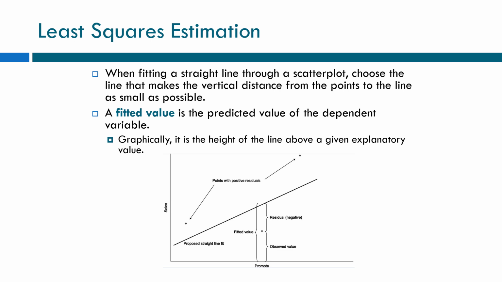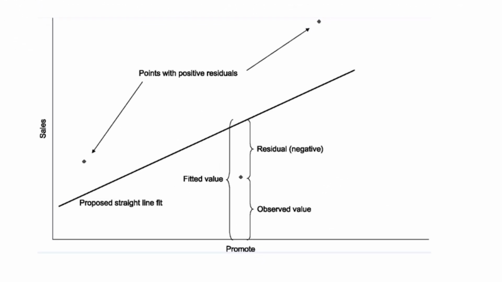Now any point on the line is said to be a fitted value, and it's a predicted value of the dependent variable. What I mean by that is, for whatever value of x you choose, a point on the line would be the point that is predicted by that line. In this example here, we've got the dollar amount spent on promotion and how that affects sales. So for any value of x, as x gets bigger, typically we would expect the more you promote, the more your sales would be, and here we do see that there is a positive linear relationship.